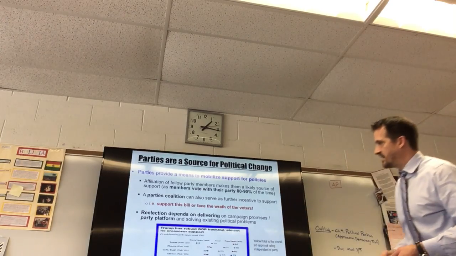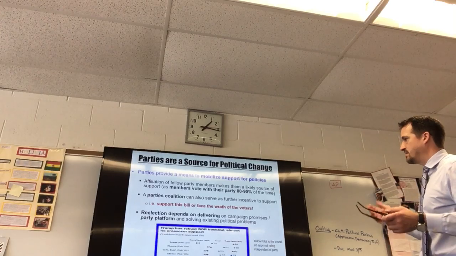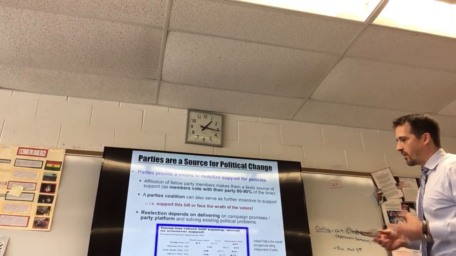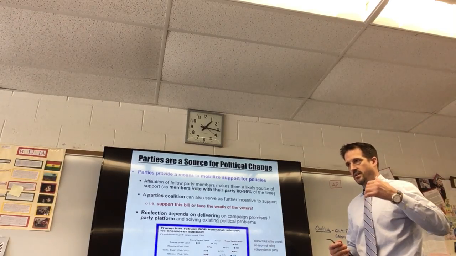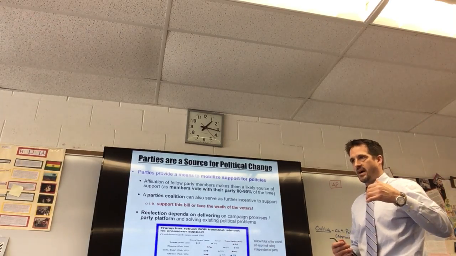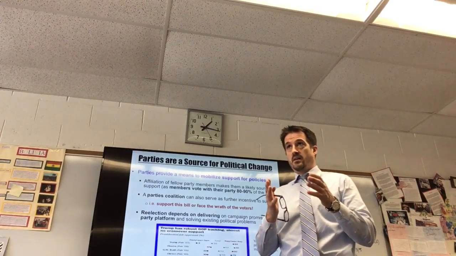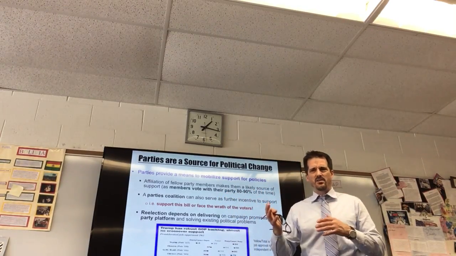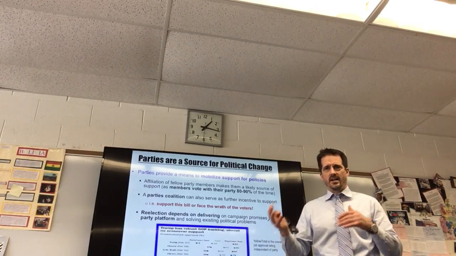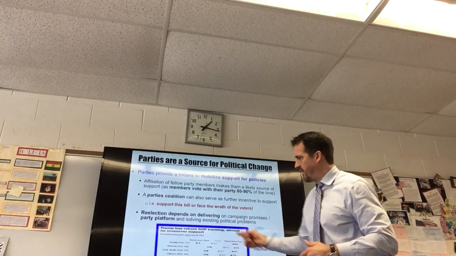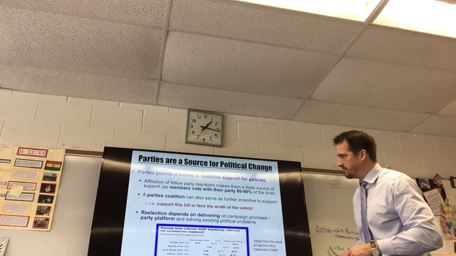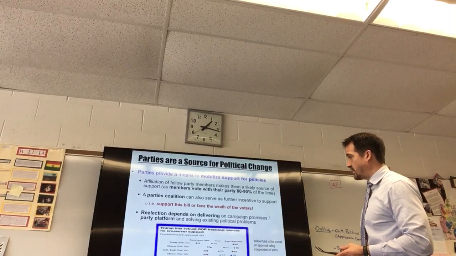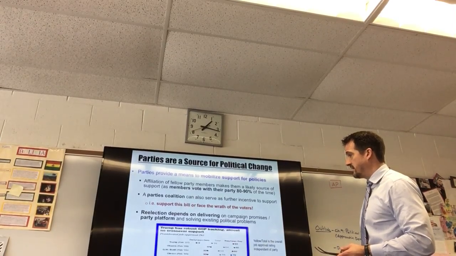I've got this chart in here because I do think it's interesting to look at, and we're going to look at this more and more. In terms of how people identify, it's a small percent that identify themselves as Democratic or Republican, right? I think it's 26 and 23%. 26 Democratic, 23 Republican. The vast majority lean. But they lean in a particular direction, and that's the cue to governing, right?